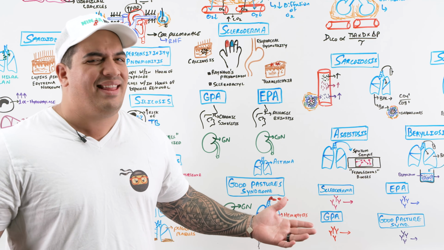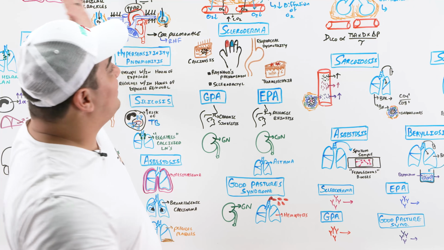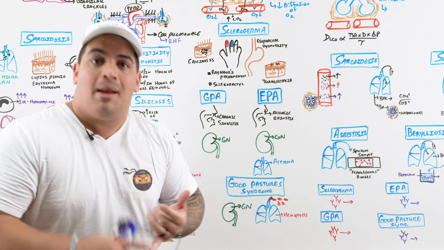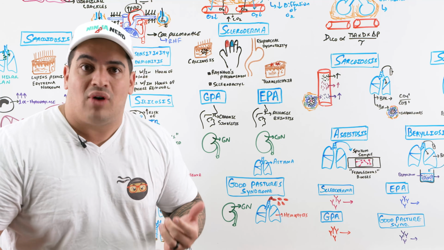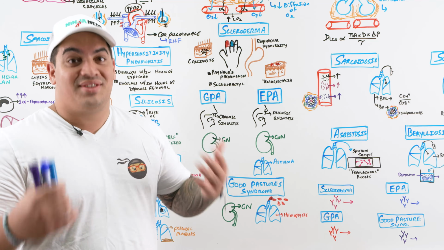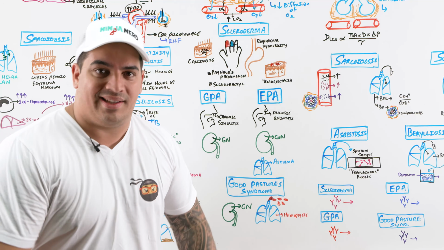And what about idiopathic? We don't have a particular reason, and they're going to present classically with the general features, which are the dyspnea, the tachypnea, the hypoxemia, the bibasilar crackles, maybe potentially some nail clubbing, and again, in later stages of the disease, cor pulmonale with JVD, hepatomegaly, ascites, and pedal edema.